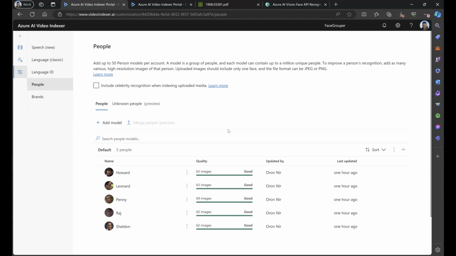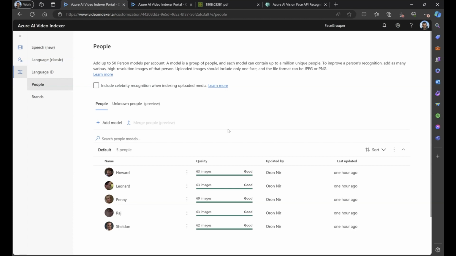So in this case, we saw 6 episodes of the Big Bang Theory. But in real life scenarios, we've been able to support our customers with up to 500,000 different unknown people that were available in tens of thousands of videos that were indexed in their video indexer account, and easily empowered their users to build a coherent catalog of pure people, pure face examples or groups to be leveraged on their face catalog.